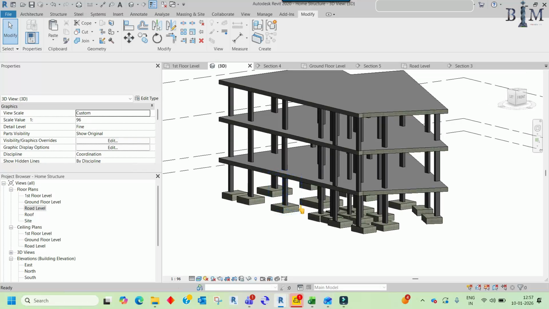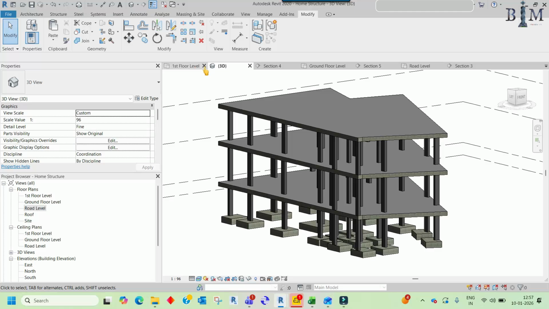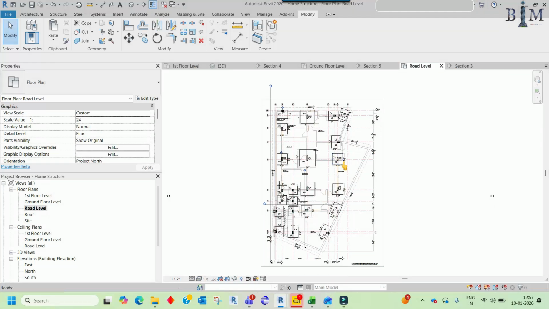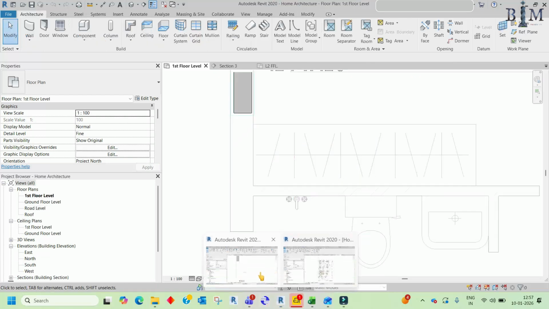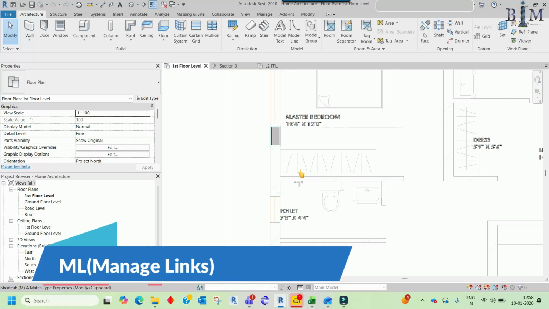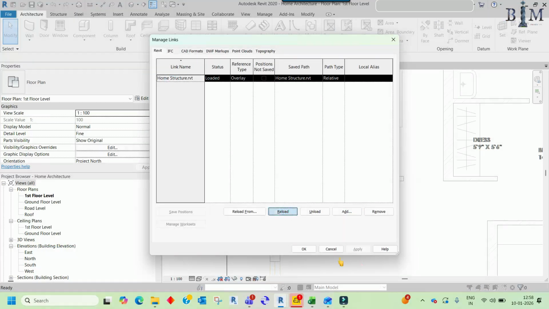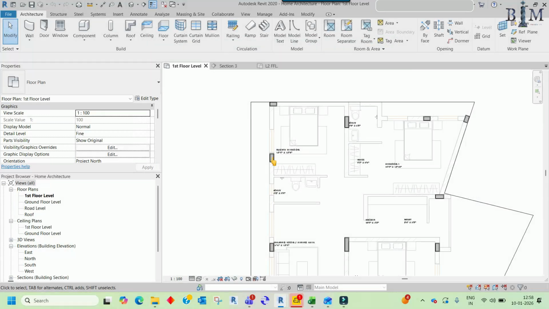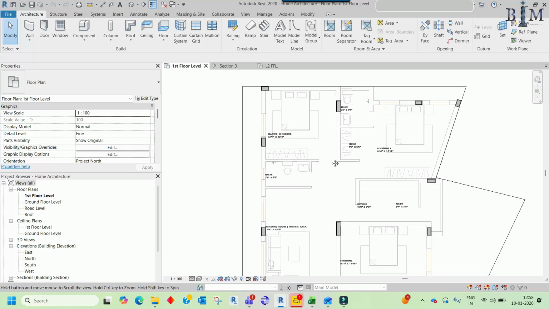Now what I'll do, you can make the element for this wall, but no problem, leave it for now, and go to the road level, and here just save the model, and let me go to the architecture. So the architecture is here, so the architecture model, now you can reload it. Okay, so wait and watch, and okay, now the around wall has been updated here, so the next process will be easy to model the wall.